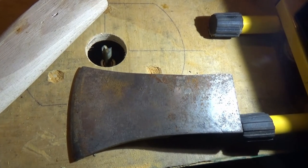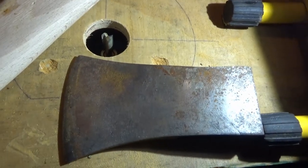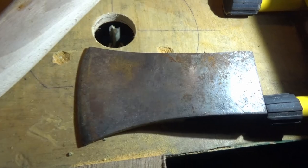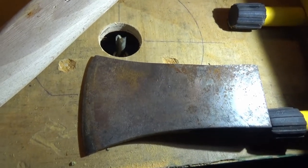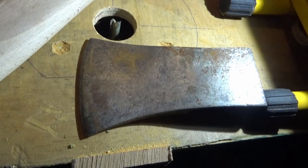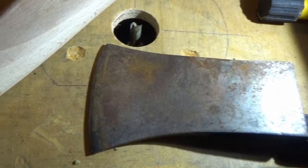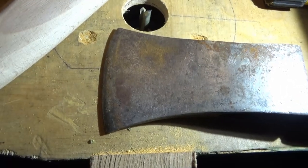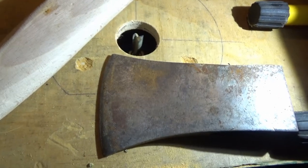Richie's brought over an axe head and a spanking new axe handle. He got rid of the old axe handle by burning it in a fire, and then quenched the head in water — he had it quite a cherry red and then put it in a big bucket of water. So hopefully that should be nice and hard.